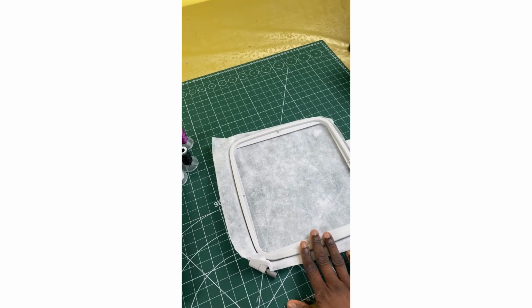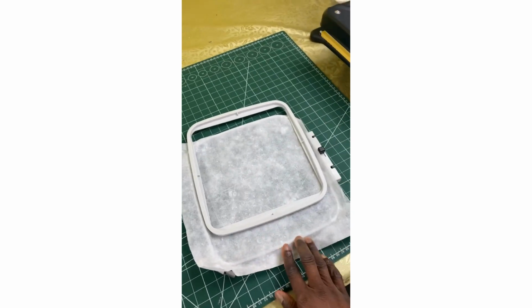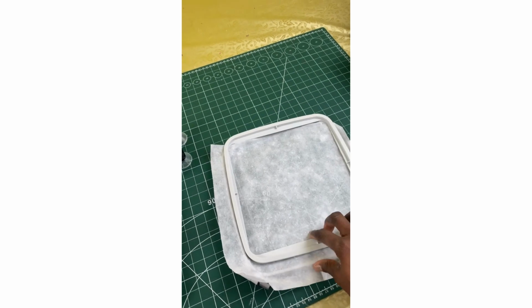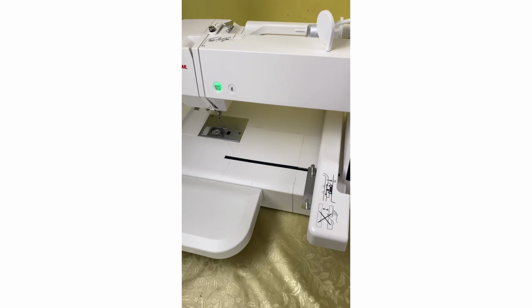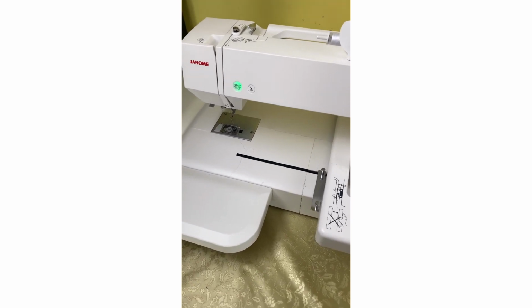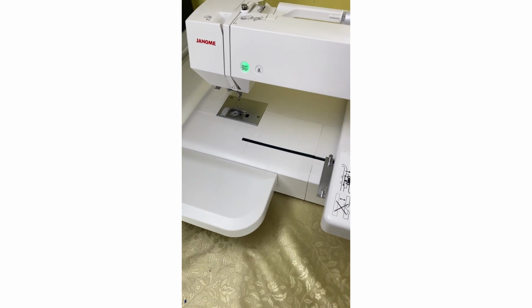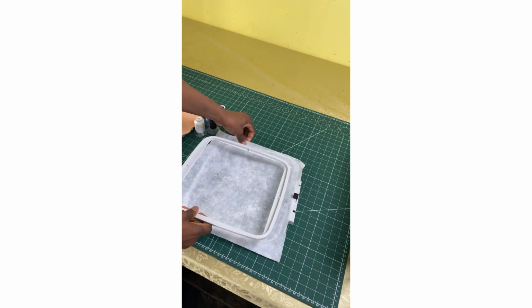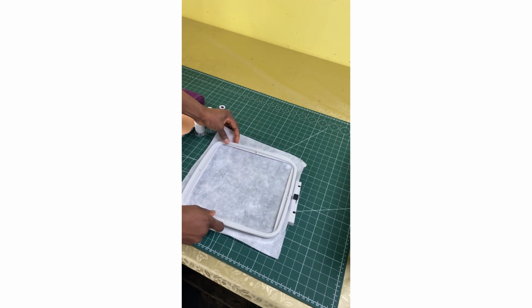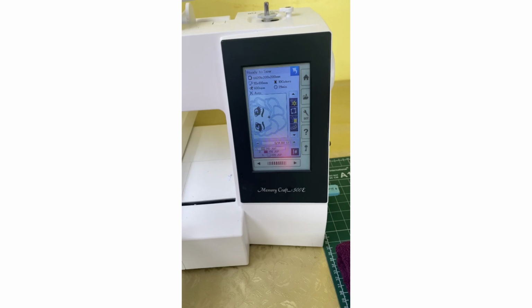For the hooded towel, we'll be using a tearaway stabilizer here and a 5x7 design. And I'll be stitching it out on my Janome 500E. I love my machine. There's so many possibilities with this machine, and it's a really lovely machine. I would be floating my towel.